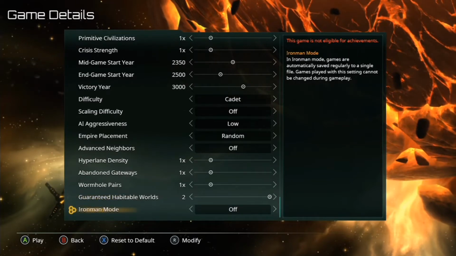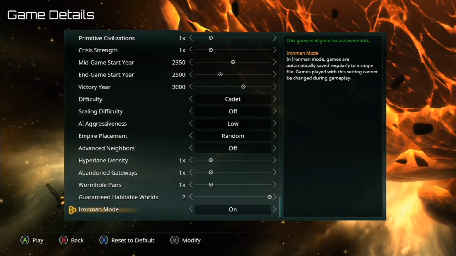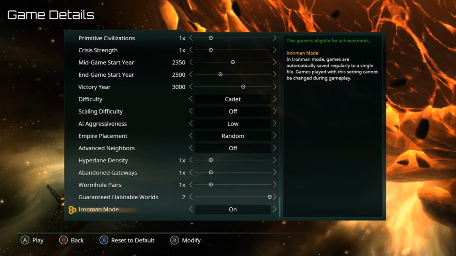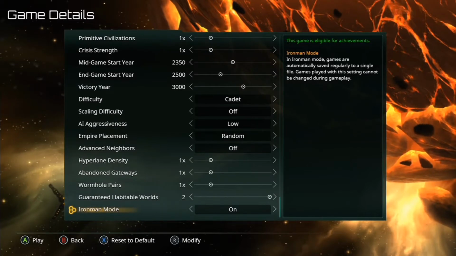The last one you really want to look at is Iron Man mode. With Iron Man mode on, there is only one save file for the game, and it overwrites itself every in-game month that passes, and it saves every time you decide to quit the game and take a break. This is the only way to make the game eligible for achievements.